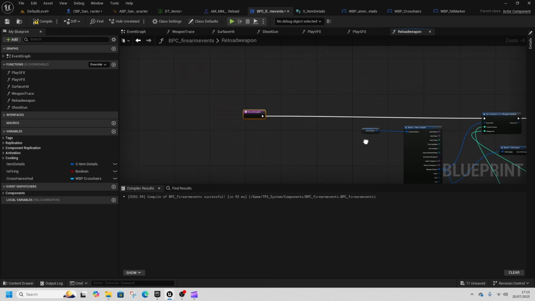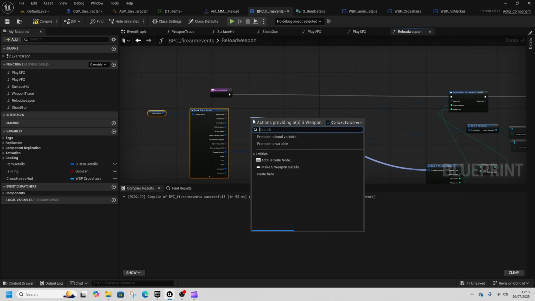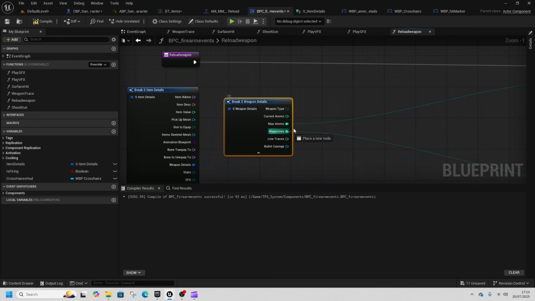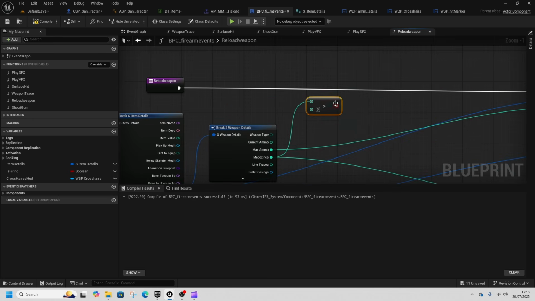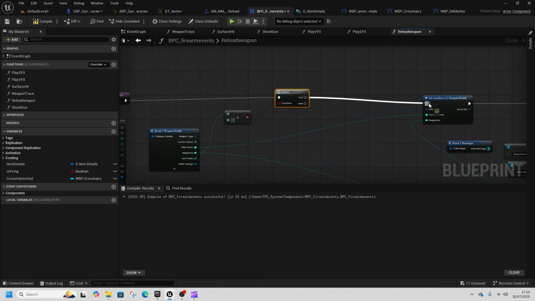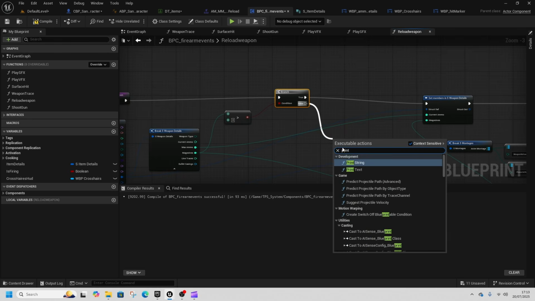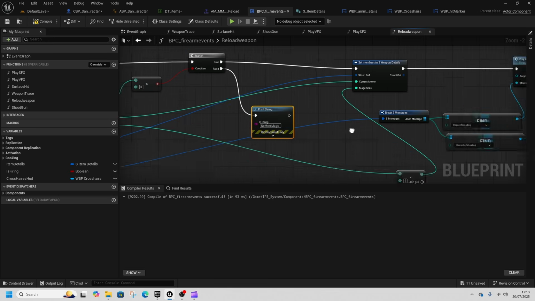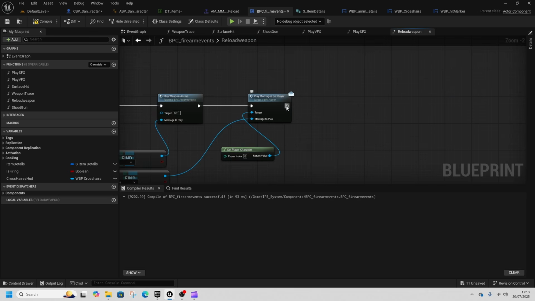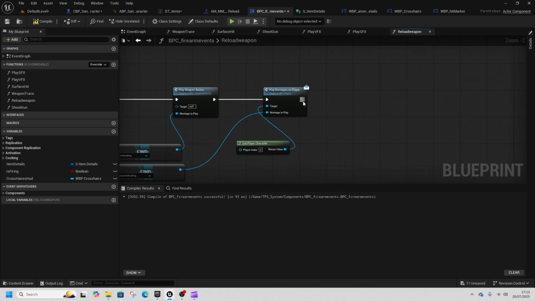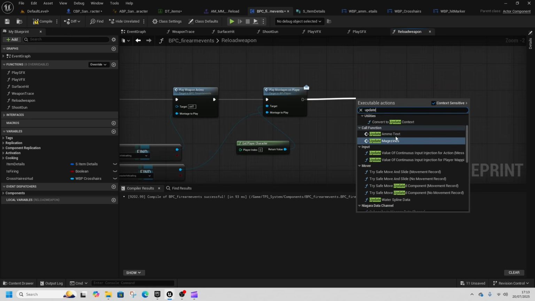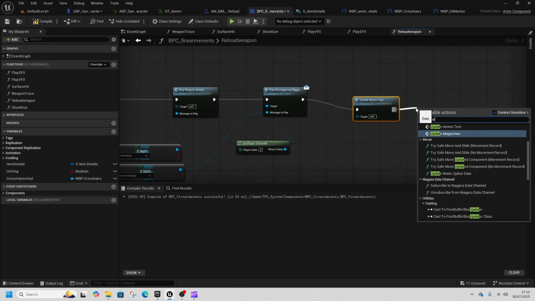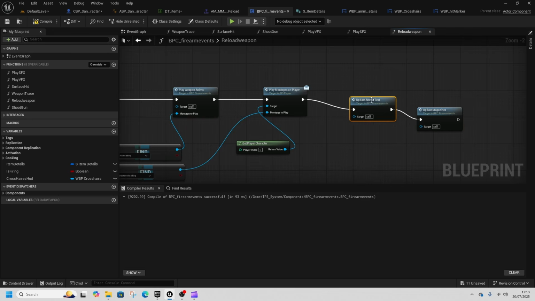We can check that the magazines that we've got, so magazines greater than 0, do a branch. It's true here, and false, we'll do a print string: no more mags. And then we can do both update ammo text and update magazines just here.